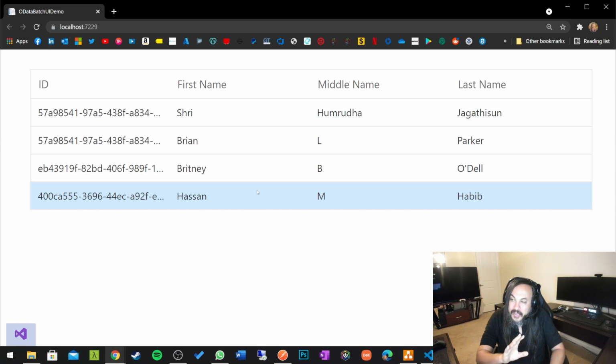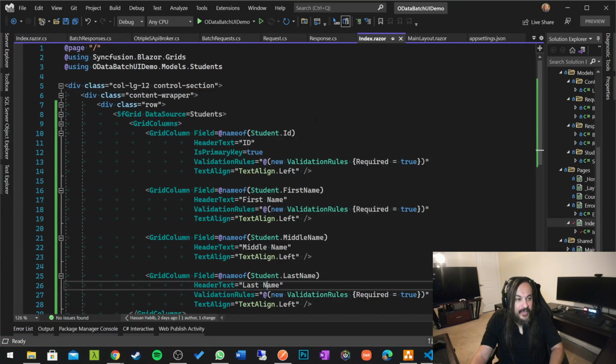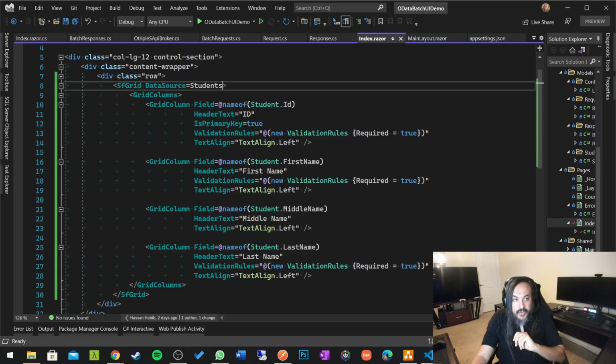But that's not where the grid's power comes in. We're going to add some crazy stuff right now that's going to make this much more powerful. Okay, so I have these in place. Now I want to do the integration piece. I want to enable editing, add records, remove records, and do all that kind of good stuff. How do you go about doing something like that?